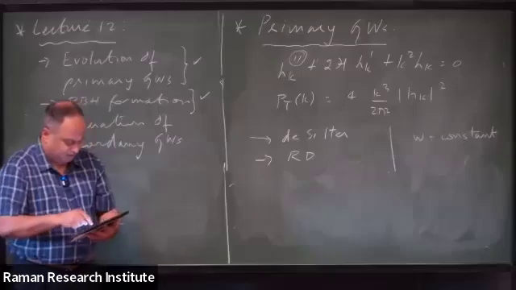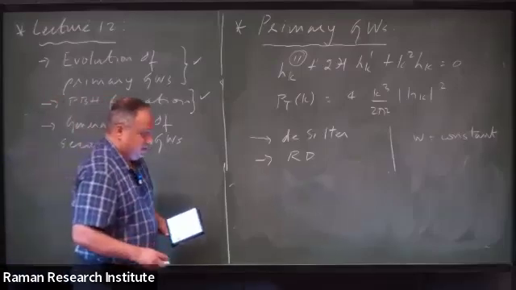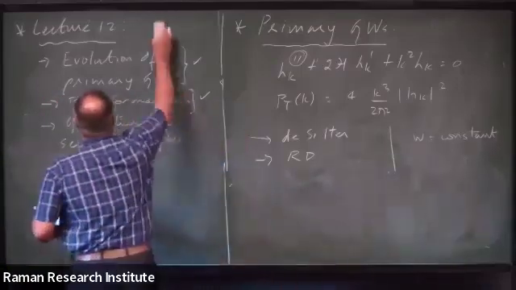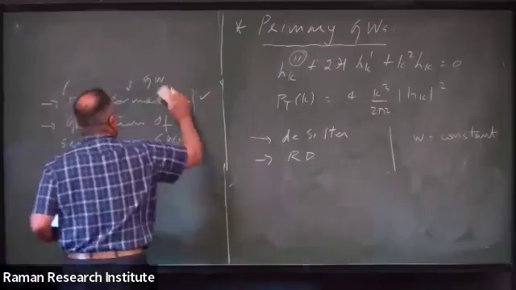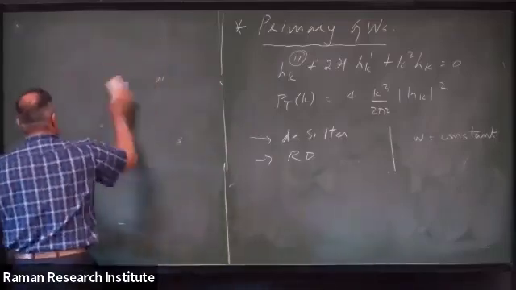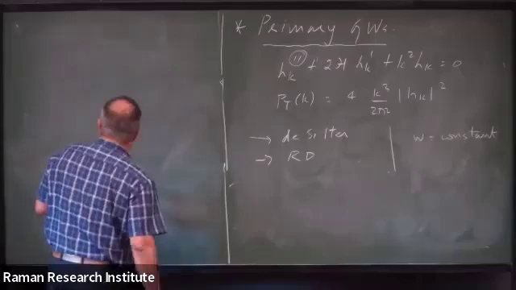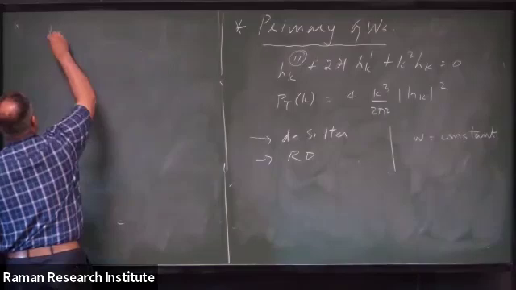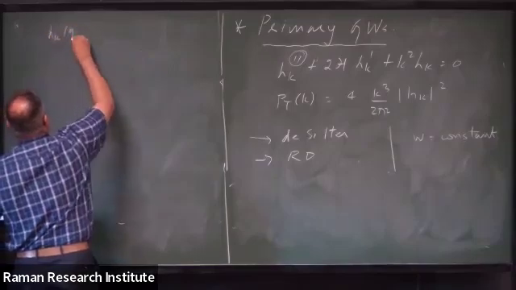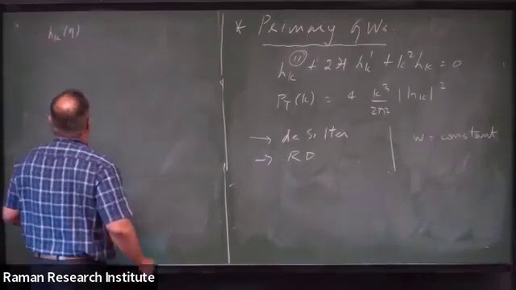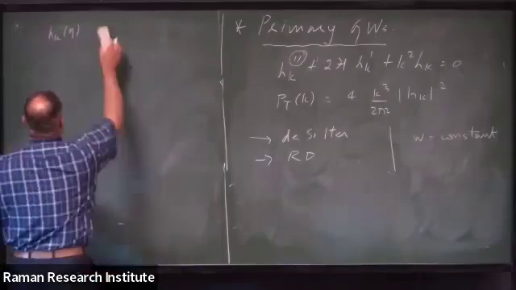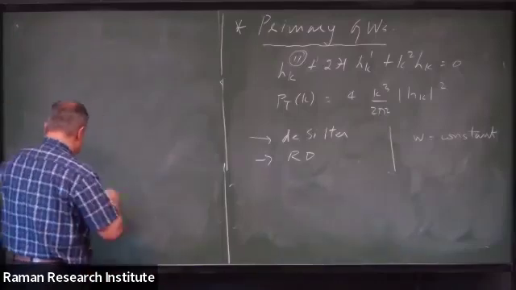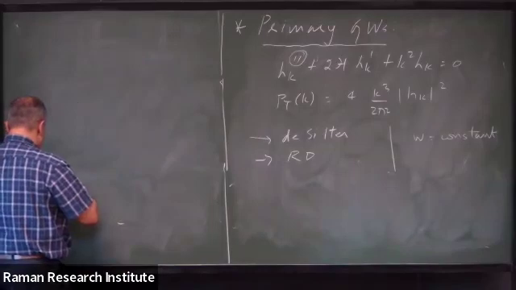Okay. So in de Sitter first, we need the solution. We have the solution. We will write it in terms of a. Remember, de Sitter is what do you have? You have h_k(eta). Let me just rewrite this differential equation in terms of a that I will require. Just bear with me.